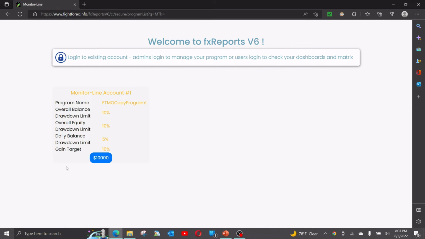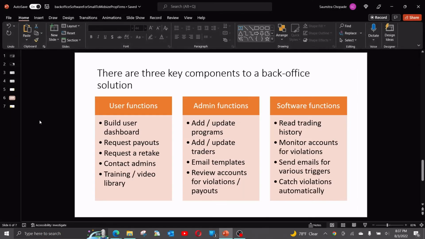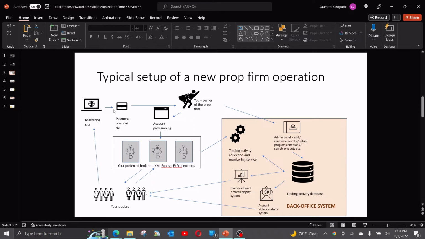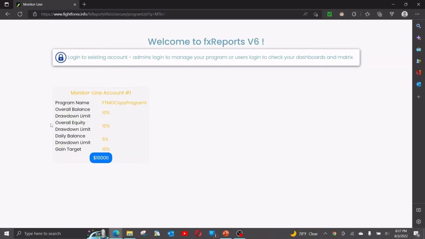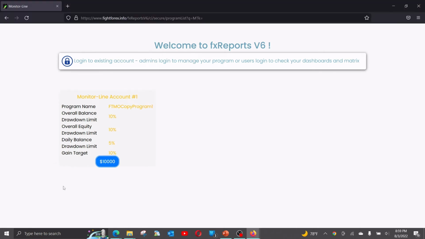This comes in handy when you have a specific flow. For example, if you have set up a payment processing and after the payment is complete, depending on what program the user or the trader has applied to, you want them to now come and create their account. You can show this page as the thank you page. And that way, they can come in immediately after payment and apply for an account. Let's see how that process works.